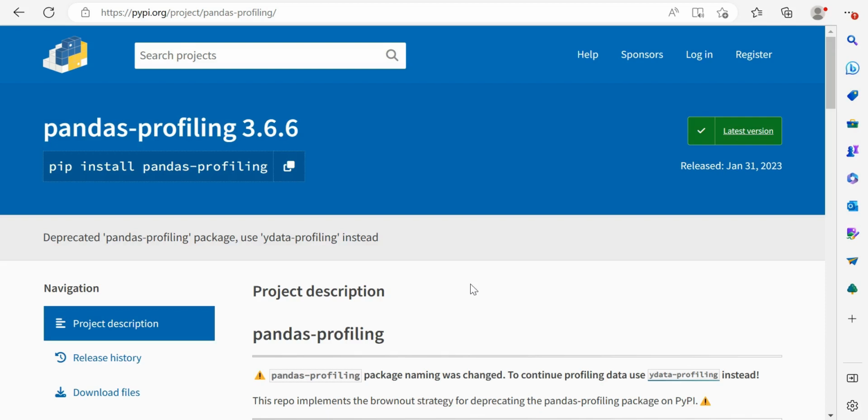Now, the whole point of this tutorial is that I'm going to showcase the use of what was previously Pandas profiling and is now Y data profiling, in order to use this package to create instant exploratory data analysis reporting. So something that will show us all of the details around the data frame, the data set that we are using and exploring, and to understand what we're working with more clearly.